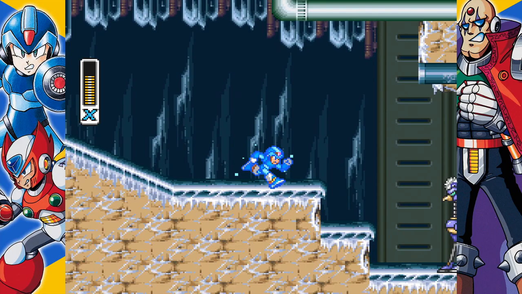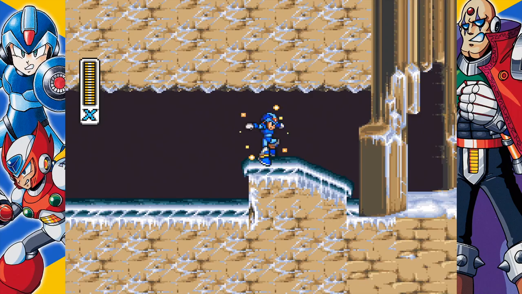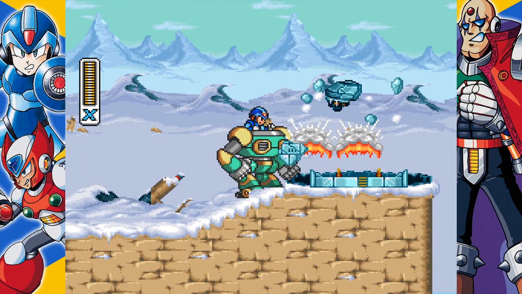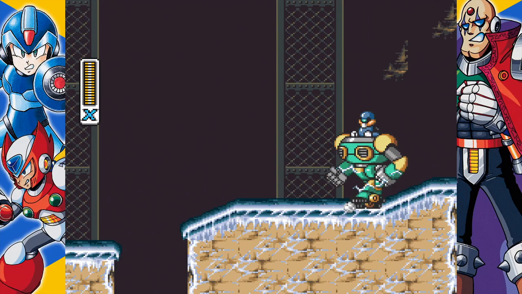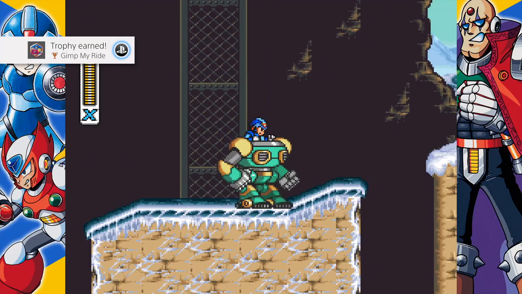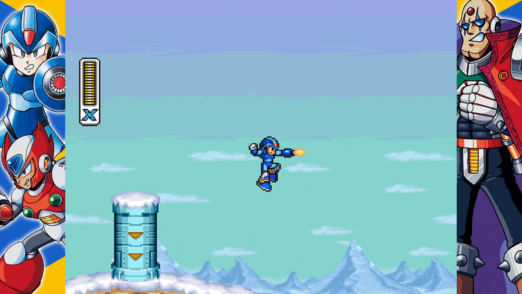If I do Storm Eagle, I know I can get a guaranteed heart container. Oh! I have a feeling we're gonna be able to get the little Gimp My Ride thing here, right? Okay, I don't know if I fight another one of these. Oh, yep, Gimp My Ride. Just got another trophy. I know there should be a heart container there, but I can't destroy that until I get Flame Mammoth's power.